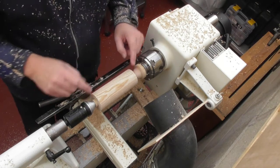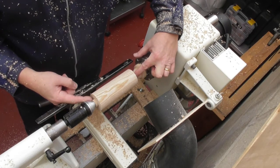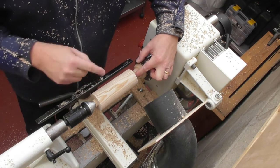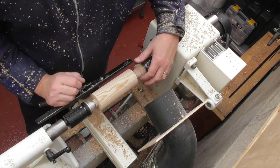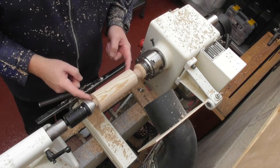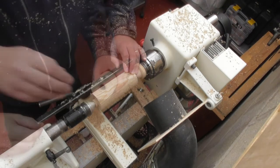If that wasn't centered on there and we're spinning it between those two ends and get it to the right size, and we then shorten it, you're moving the points at which it rotates and your roller won't be completely round. It's probably not the end of the world, but I just like to get them right. So I always do the length, trim off, remount, and then do the final finishing and final measuring.